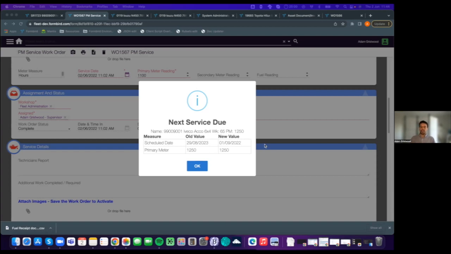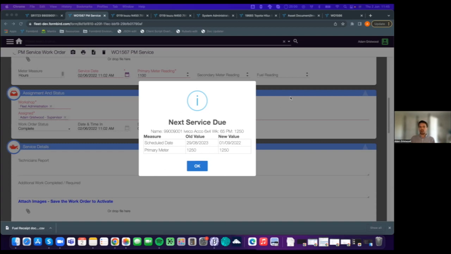We've had to make some changes, and while we were there, we've done some improvements to the service configuration and different stuff. And we've also changed where that next service is adjusted from. There was a good discussion about at what point that next service should be adjusted. What date and time should be used for that calculation? Previously it's been on the closure of the request, or the work complete on the request. We've moved that to the work order. So it's when the PM service work order relating to that service is set to complete, that's the point in time which it adjusts.